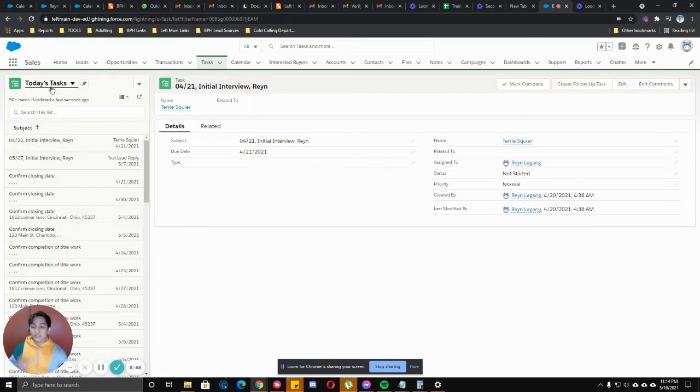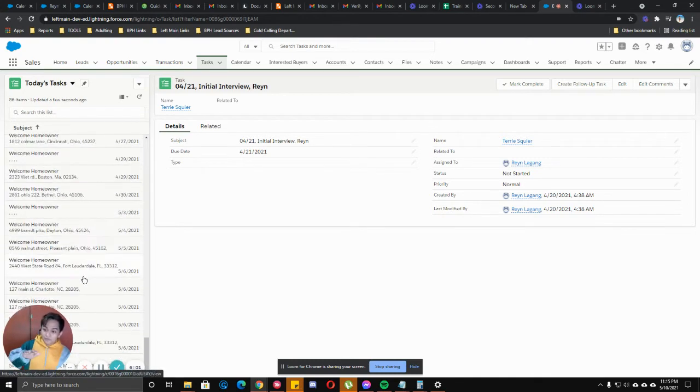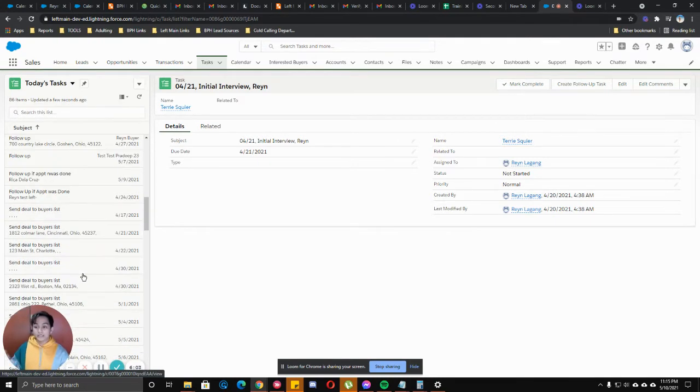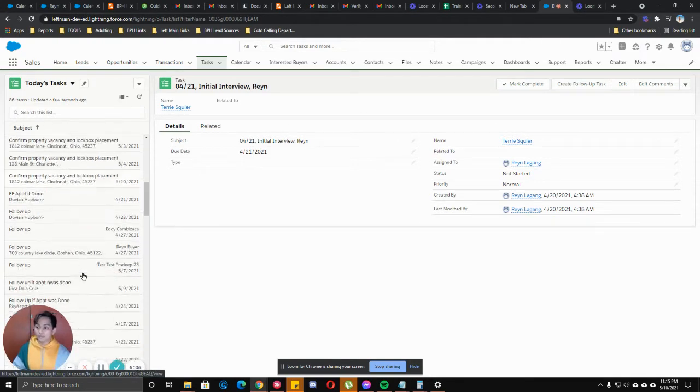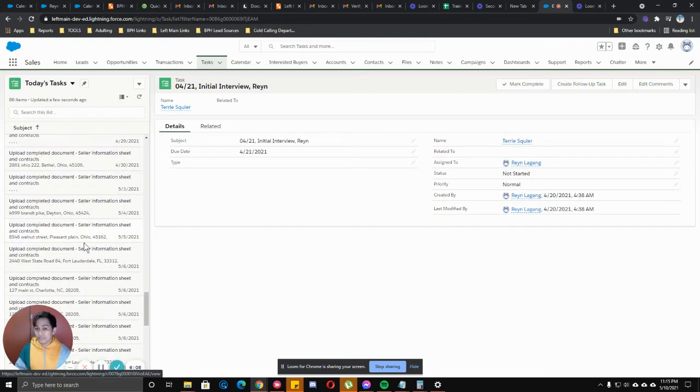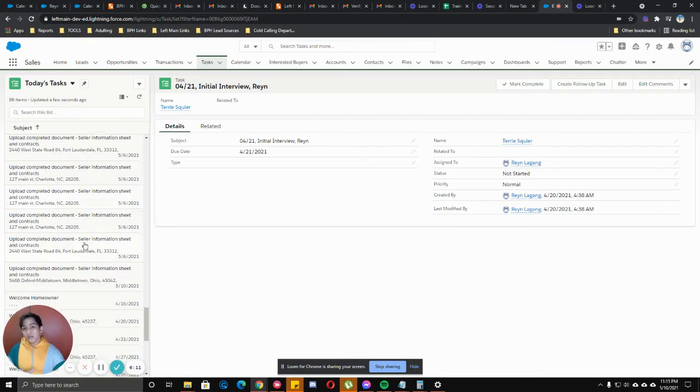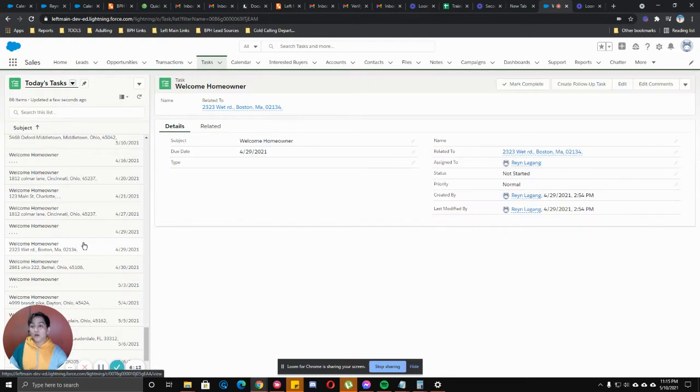Why is that? Today's task will always show your account's daily tasks that are set for today or due for today, and tasks that have past due or tasks that need to be done before but you weren't able to do so. The goal is simple for you transactions manager, and that is to finish off the tasks before the day ends. That being said, of course, the reason why you do this in the morning, the first thing in the morning, is just to check if there are any tasks that you are supposed to do first half of the day. Okay. Now, moving forward, of course, you also have the calendar.